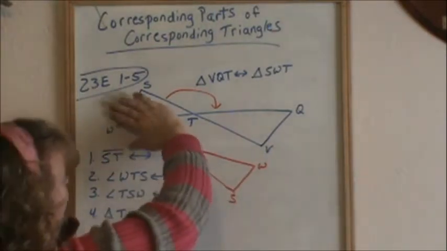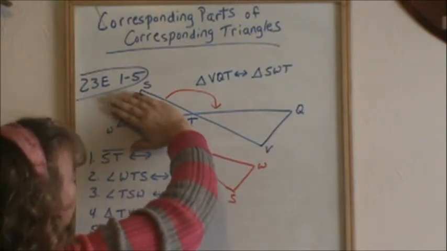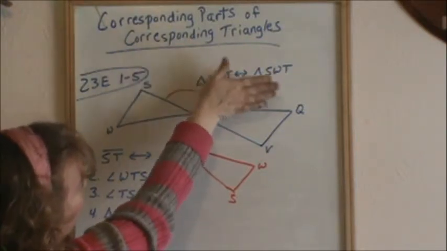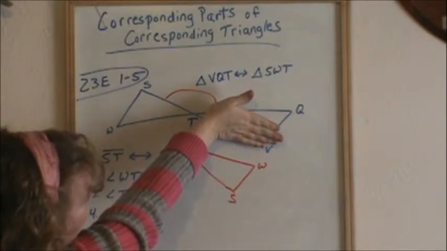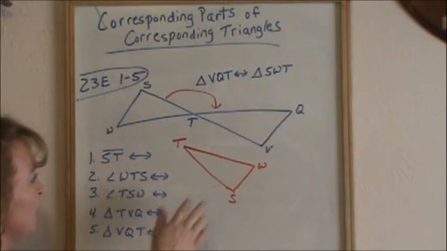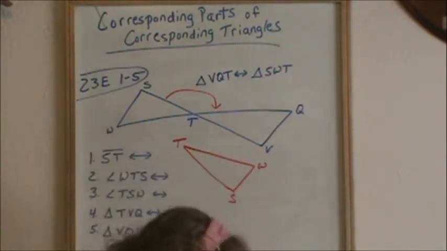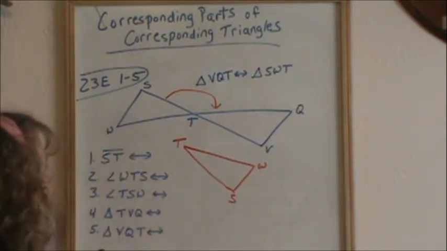So if I took this and rotated it all the way around, you can see S is with my pinky finger, and when I rotate it all the way around, point S is still down there with my pinky finger. So this is what it would look like if you redraw it. Now that you redraw it, it's easier to see what corresponds with what.